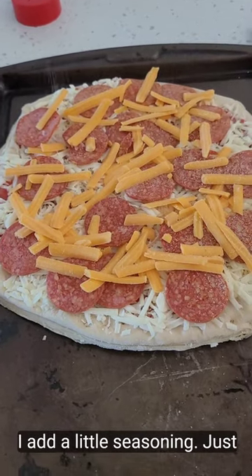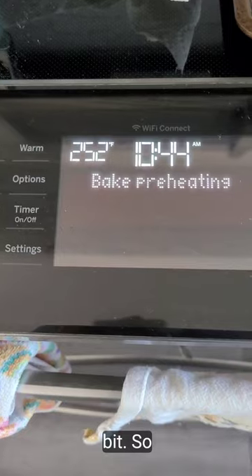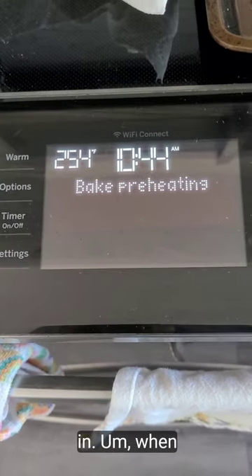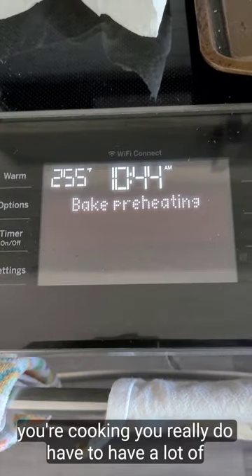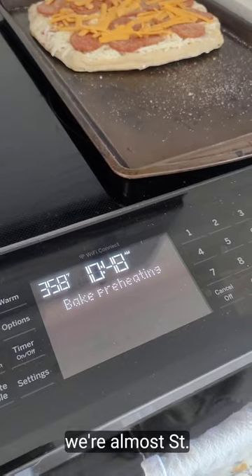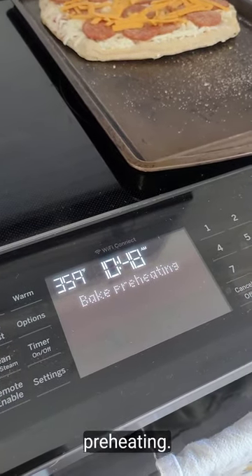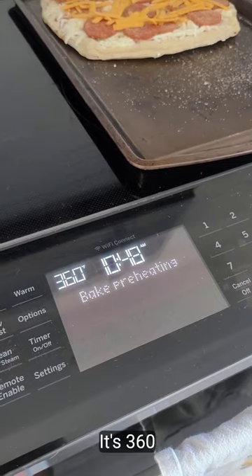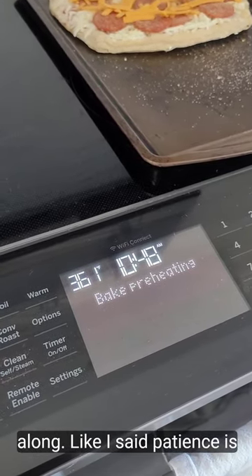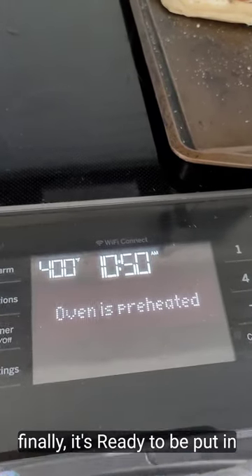So that's what I do — put a little extra cheese and that's how it looks. The last thing I do is add a little seasoning, just a little bit. I'm waiting for the oven to preheat to 400 degrees before I put it in. When you're cooking you really do have to have a lot of patience. We're almost there — it's at 360 now so it's coming along.